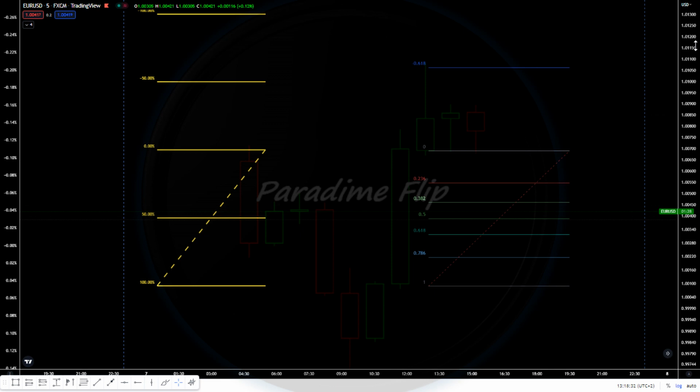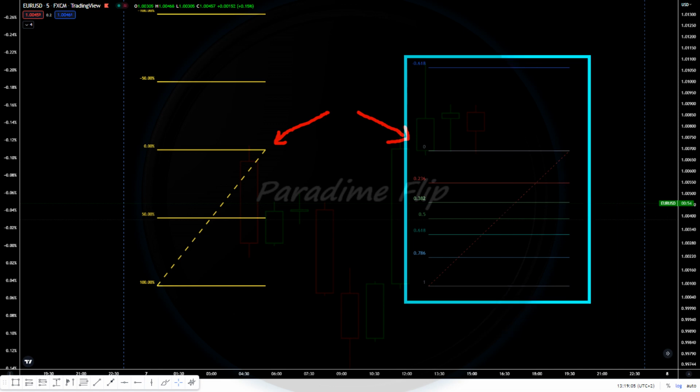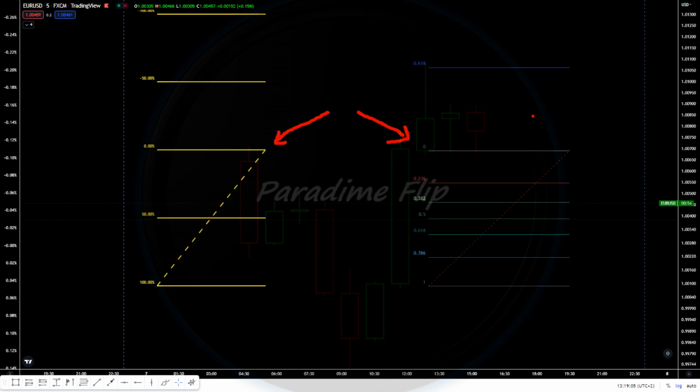So on the screen, what you can see is two Fibonacci retracement tools. I've got a modified one right over here, which is my one, and a Fibonacci with standard settings. This is what a lot of traders will be using when they draw up any standard Fibonacci tool over the chart. I want to get into why we shouldn't be using this tool, and explain why the way I use my Fibonacci tool is more advantageous.